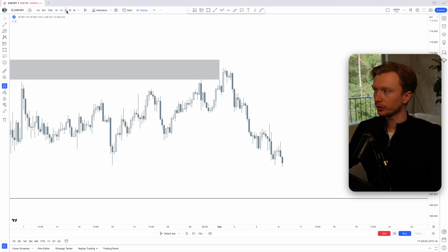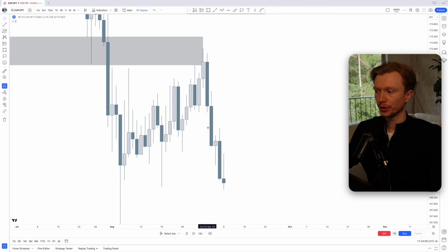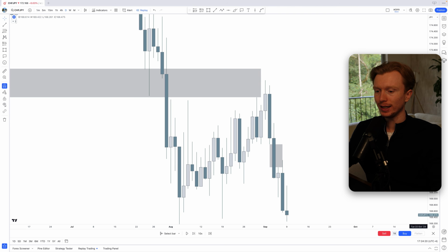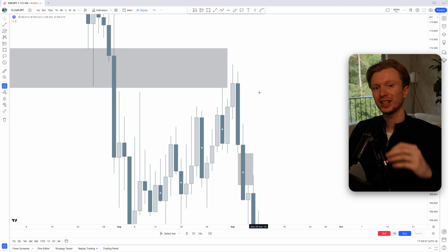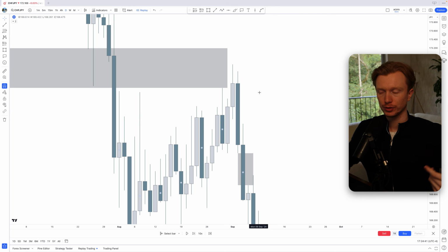Now, if we zoom out and we go into the daily time frame, on the daily we see that we eventually have a sharp turn as well in the form of this bearish fair value gap right there. Now, there initially was no fair value gap coming back into the monthly fair value gap right there, but we did have a previous fair value gap right here, and a good sign as well is that we had an expansion candle right there coming back into the monthly fair value gap. So even though it's not a textbook sharp turn where it's a clear fair value gap in, fair value gap out, it's still a good confirmation.